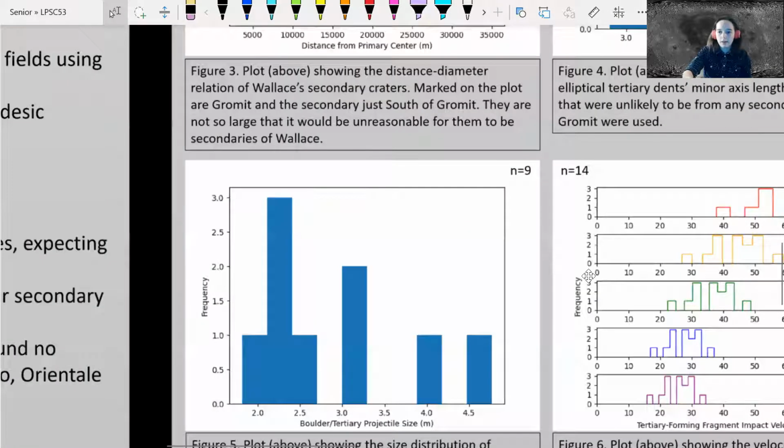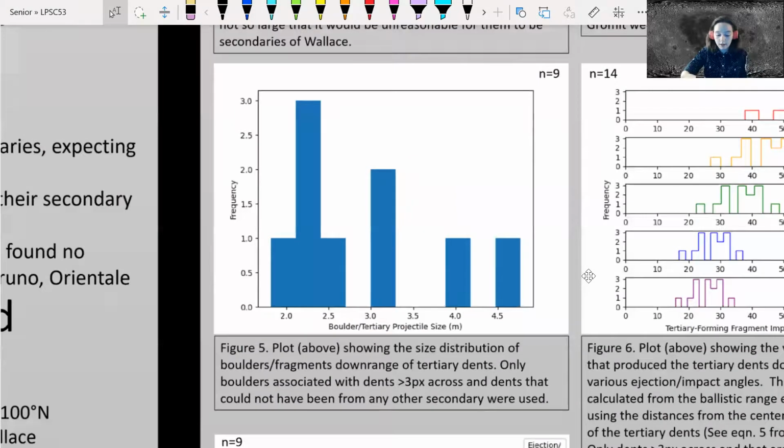All right, well, some of these dents have downrange associated boulders. So let's take a look at that size distribution. We have the boulder/tertiary projectile size on the x-axis and its frequency. This was done by taking a look at the boulder and just drawing a line across it.